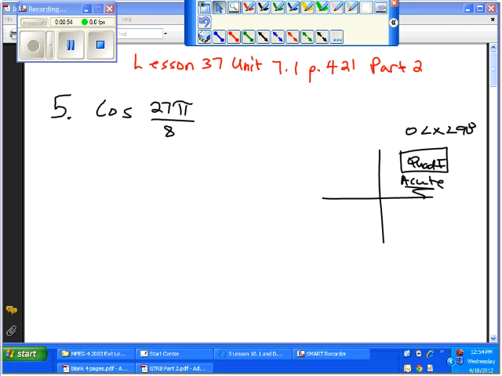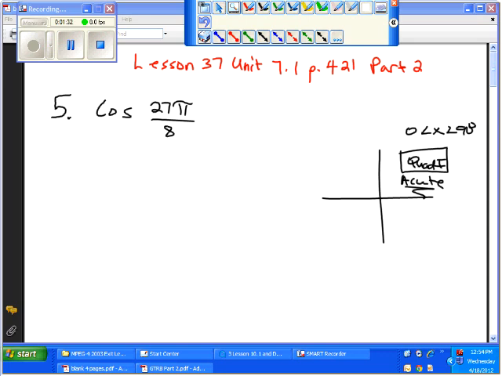Now, I'm saying that to say this could confuse you. You might think, oh, quadrant 1, it has to be positive because everything's positive. No. We actually want the value of what they gave us, cosine 27 pi over 8. But we want it in terms of an angle from quadrant 1. It may be the negative of the angle from quadrant 1, and it may be the positive of the angle from quadrant 1. So we're going to give it the sign of whatever quadrant it lands in. We're going to give it the name of the angle associated with that in quadrant 1. That makes sense.